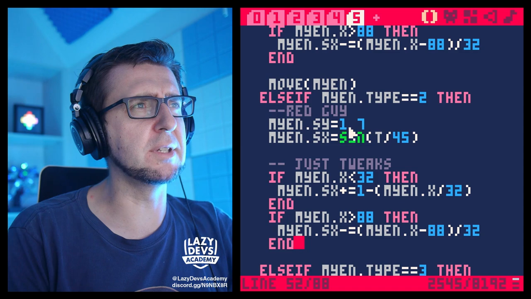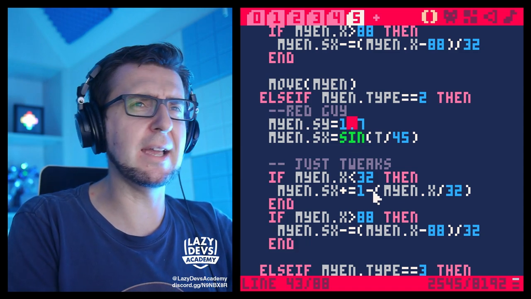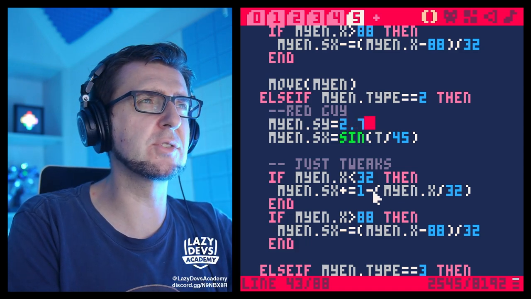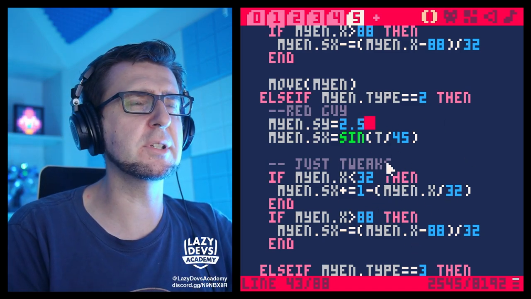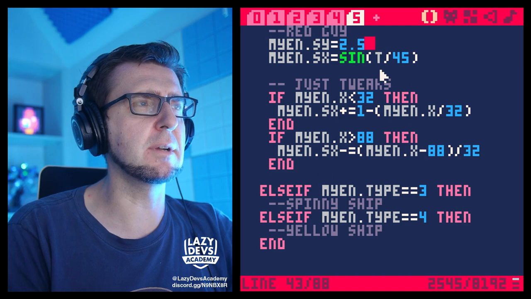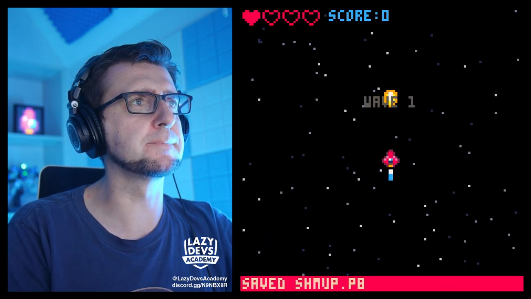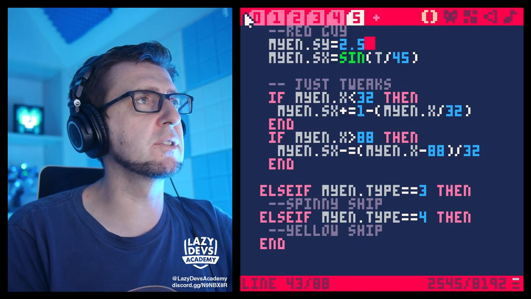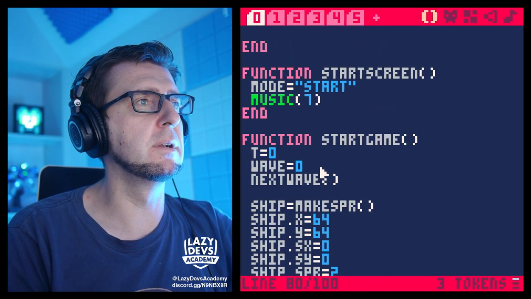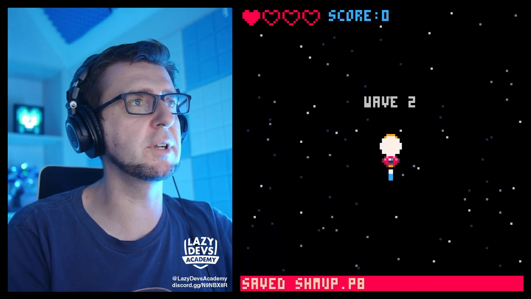So I just copy the code here and I'm going to set, I have written some things down at work, 2.5, just a faster downward speed. I'm going to keep the other stuff around. I'm also going to keep this boost around. Right, let's just go straight to wave 2, where the enemies appear.